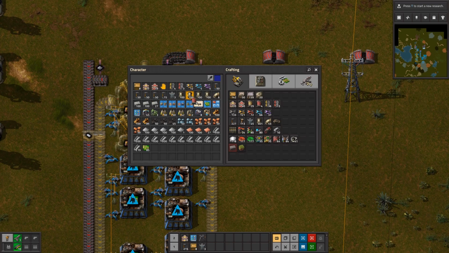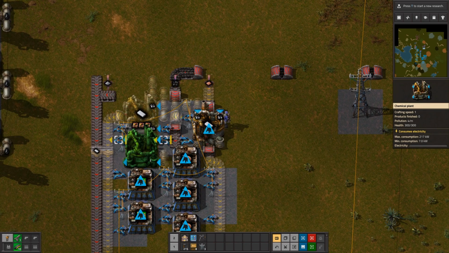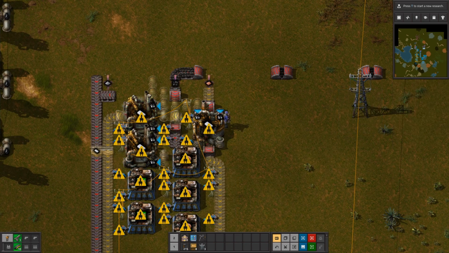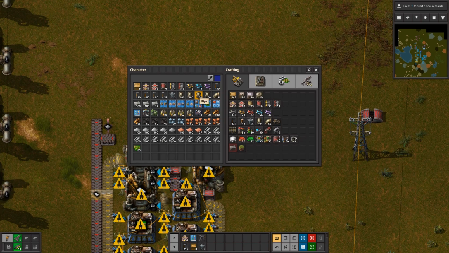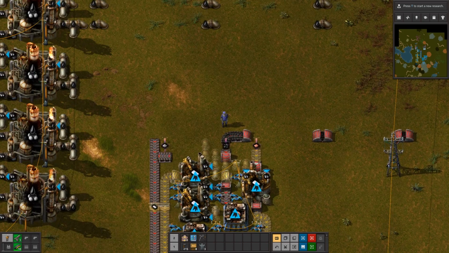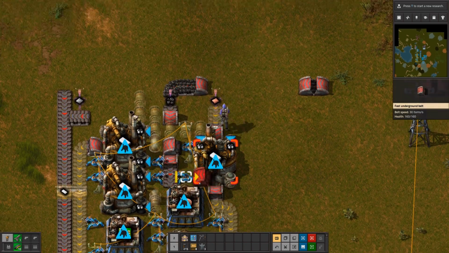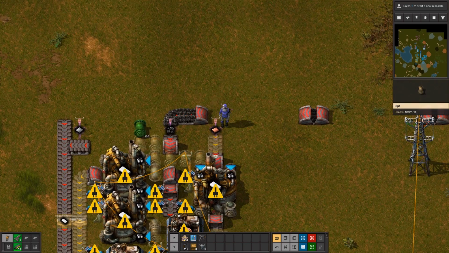Yeah, still need to set the pipes for the chemical. Forgot to put down the chemical plants. Okay, so one goes there, one goes there, and one goes there. Now, obviously, those pipes are meant to feed the petroleum. Okay, I'll just set up a separate pipe over here to feed the petroleum. It's gonna look like utter chaos when all's said and done, but that's the beauty of it.